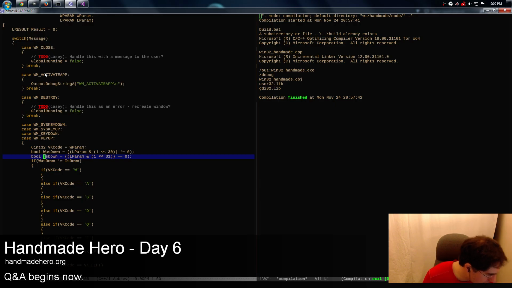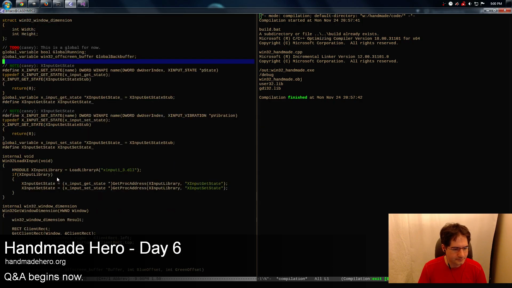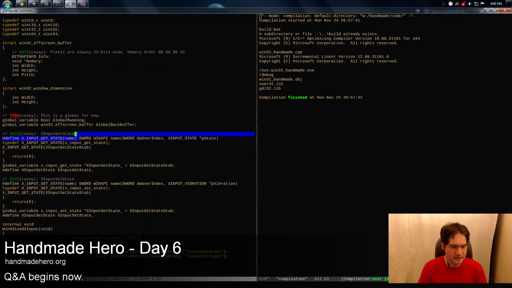Okay. Can you explain your macro and referencing the X input functions again? I certainly can. Let's see here. So in here, what I did was I said, well, this is the function prototype that Windows made for X input get state, right? This is what it looks like in the Windows header file. So what I did is I replaced the name X input get state with basically a macro parameter.